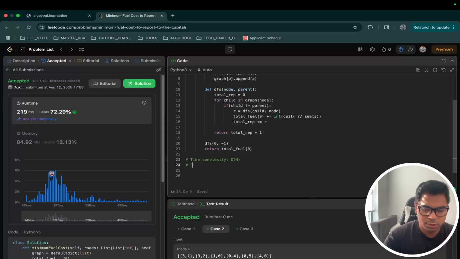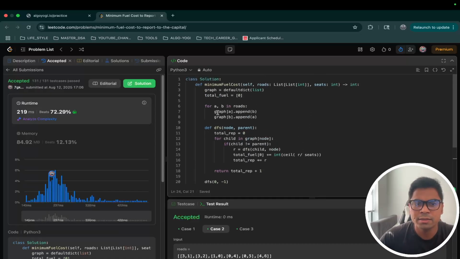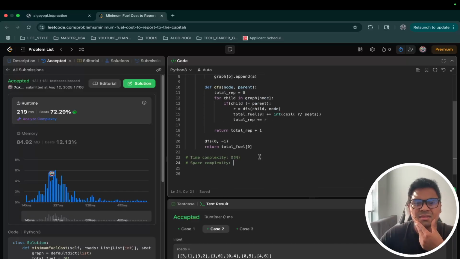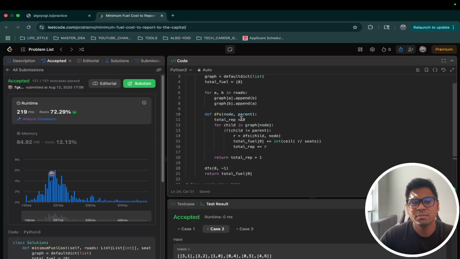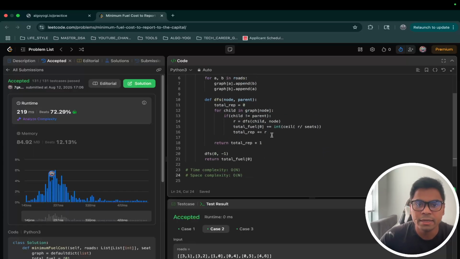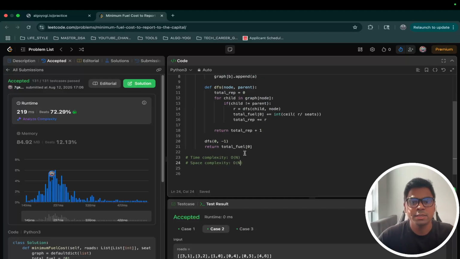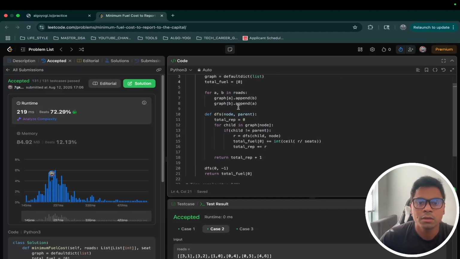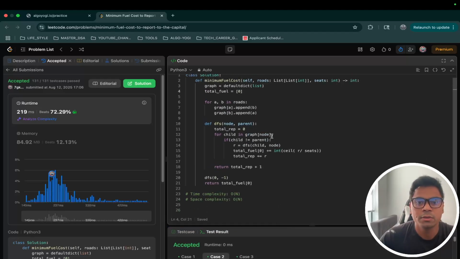And then space complexity would be, are we storing any space here? Well, other than the stack, because it's a recursive function, this could also go up to worst case n as well. Only the implicit stack space complexity that we were talking about.